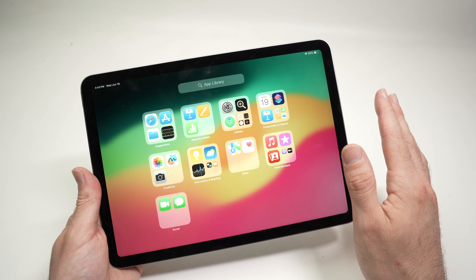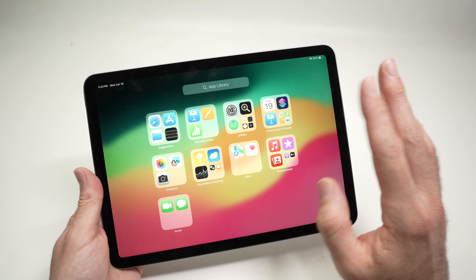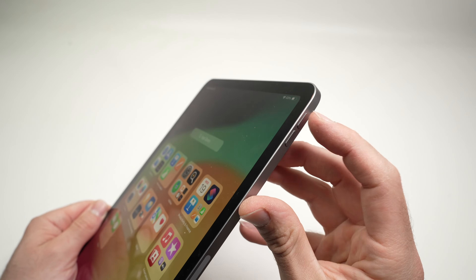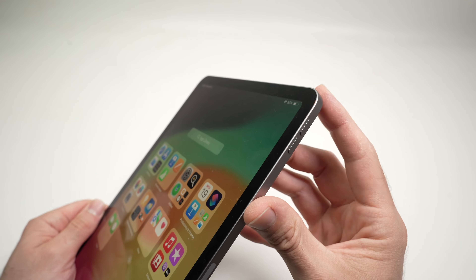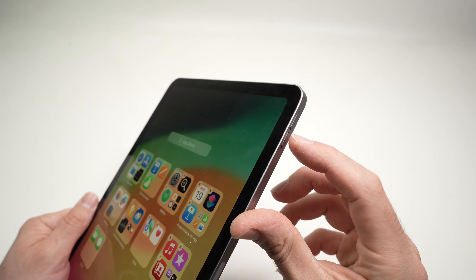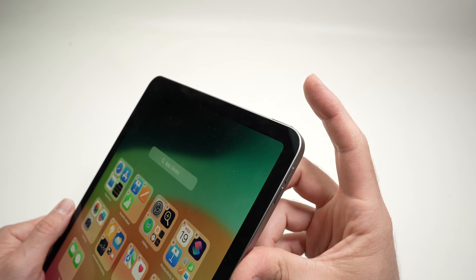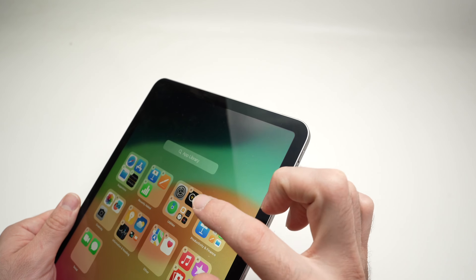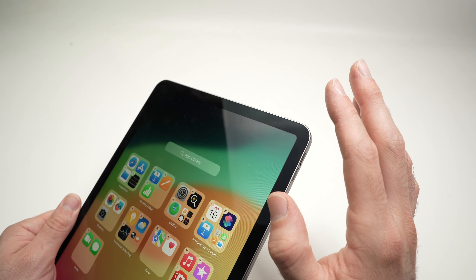So what you need to do — well there's a few things. Let's start with the easiest thing you can do. There's the power button here and you have the volume buttons on the side. We'll need to press once on the volume up, once on the volume down, and then keep pressing this top power button until the Apple logo appears on the screen. This can take about 12 seconds.